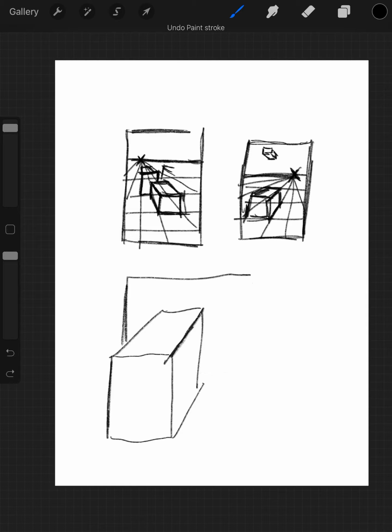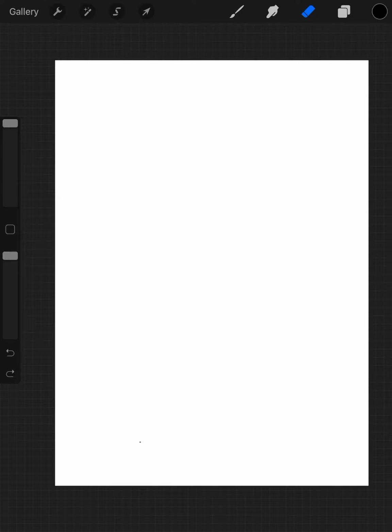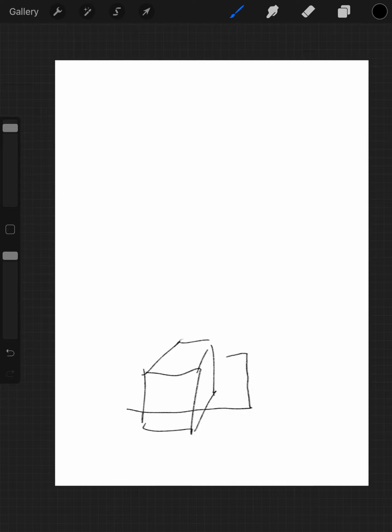If you're going to have a cube like this, right? And then you're going to draw another cube like this. You wouldn't do that.